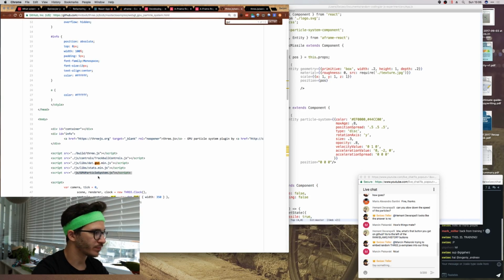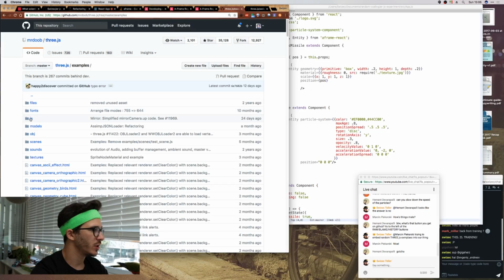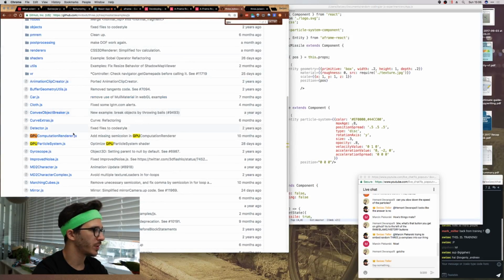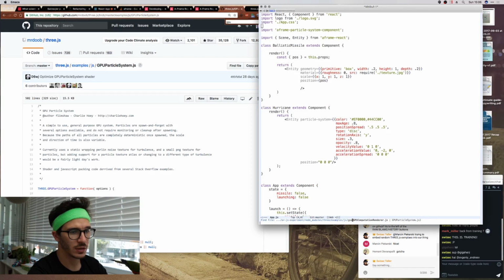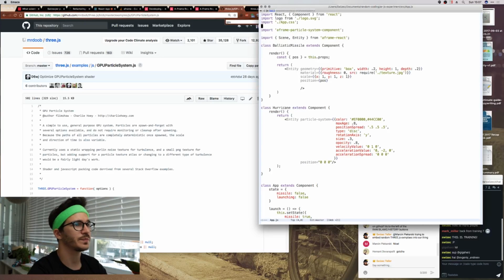Okay, so we take JS GPU particle system from here. JS GPU particle system, and let's see, do I have it in 3.js here? Node 3 samples. Oh, I do. Nice. Okay, let's try doing that.